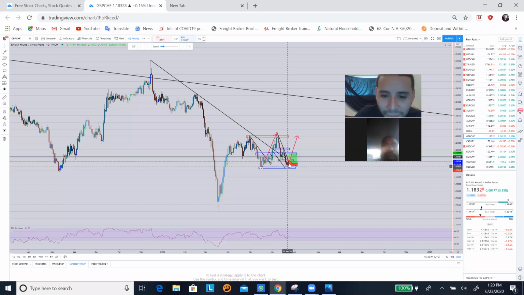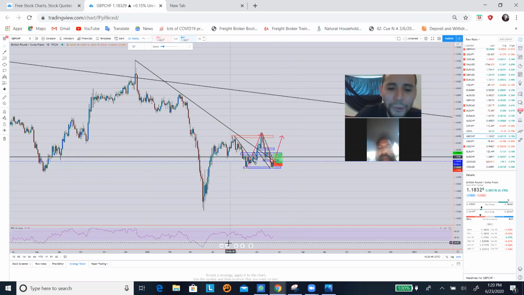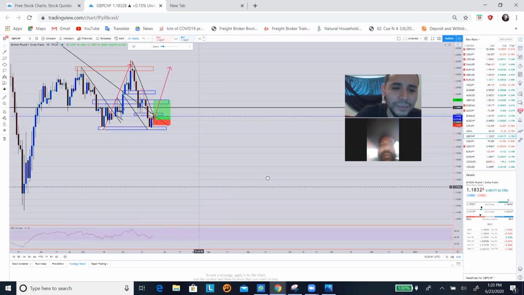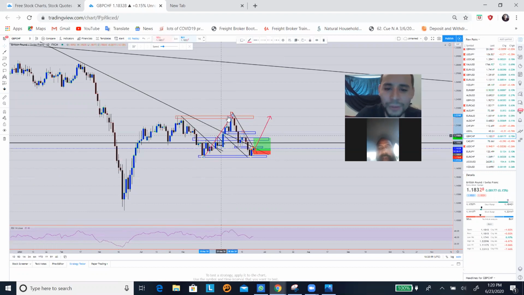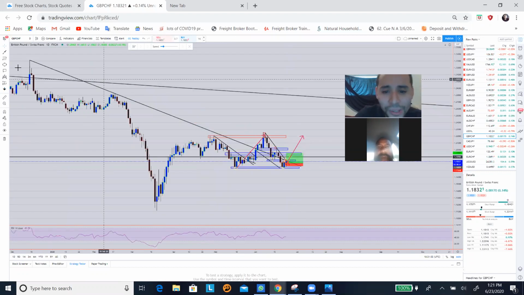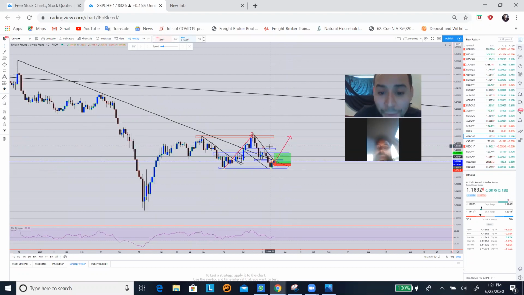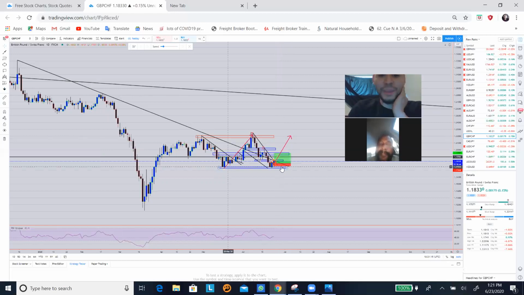We broke below it, and then guess what? I'm expecting this thing to break above it. Why do I expect that? Because we are in a strong area right now. This is too strong right here, right? Because we bought off big time off of here. Not only that, but this trend line has proven to break up before in the past. We've broken above it before, so it could be possible we can still break above again, right? Based off of this and based off of this.